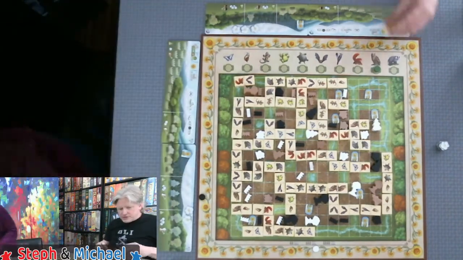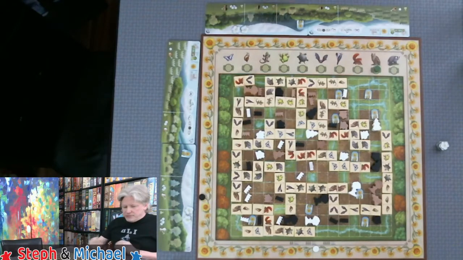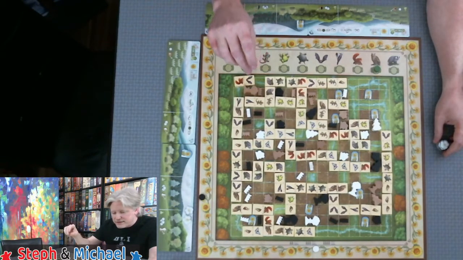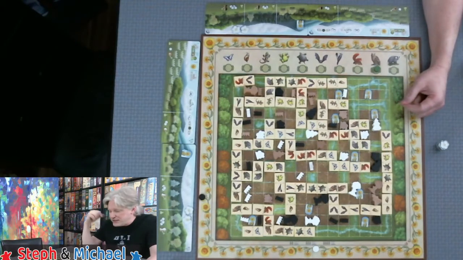You're out of tiles. I'll be right back. Don't let him cheat. I'm going to pay one to take back a grass, so I can at least get second place points for this. I could go up here instead. No, because I want to close this place out, and I have to do that to close it.